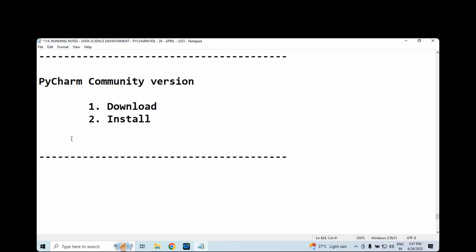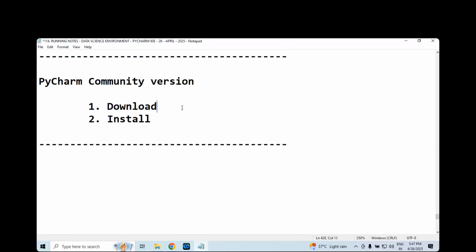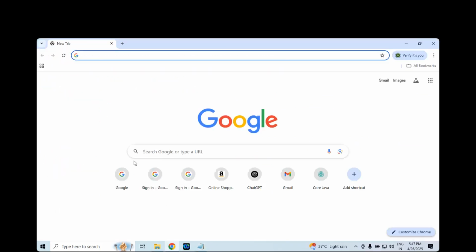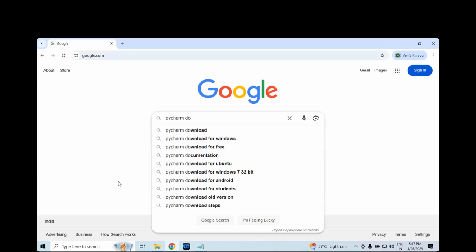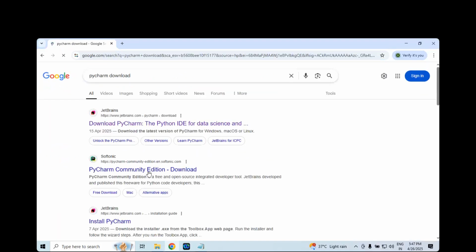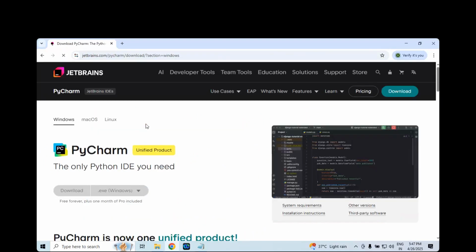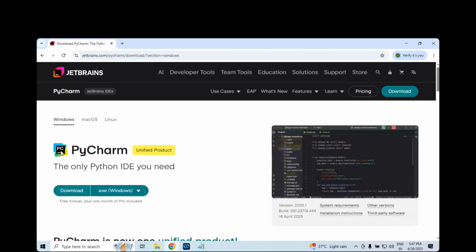Let me explain how to download. Go to Google and search for PyCharm download.